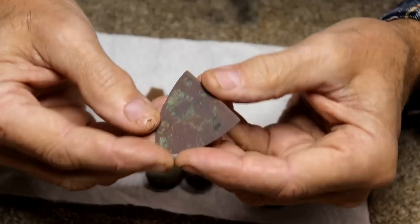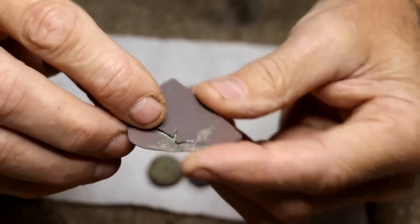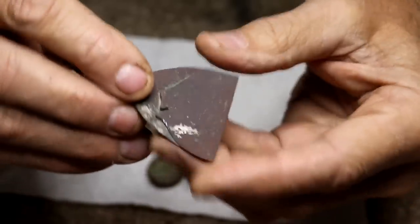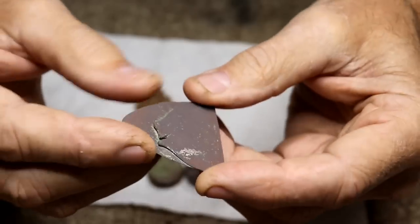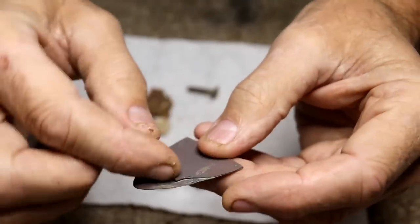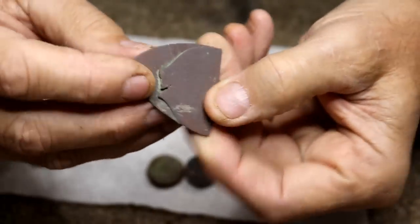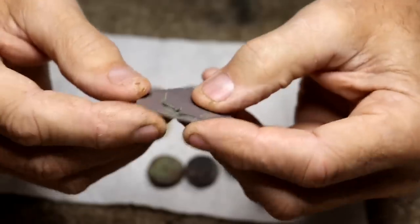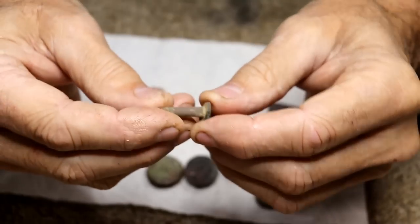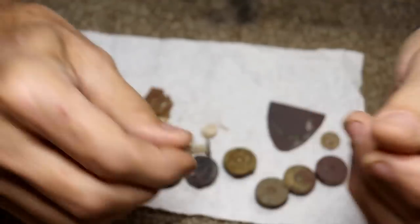Then I thought this was another heel plate, but it's nickel-silver — I can see the silver plating on it. After analyzing it, I see how it's folded over here, and I think this is a spoon that got crushed and flattened out, probably when the bulldozers came through. So the handle would have attached right here, and then this just got flattened as a pancake, probably under the weight of a bulldozer. I'm pretty sure that's a spoon, especially with the nickel-silver on there. Then I also found just a rivet.